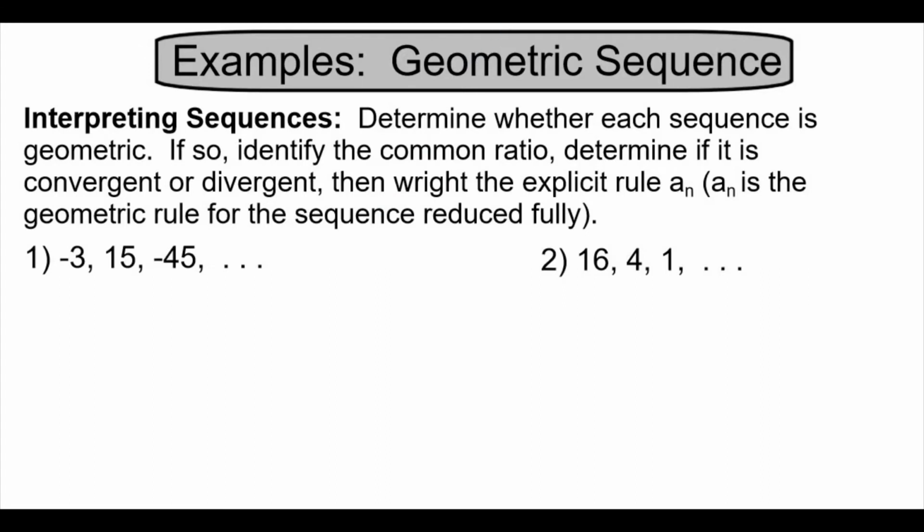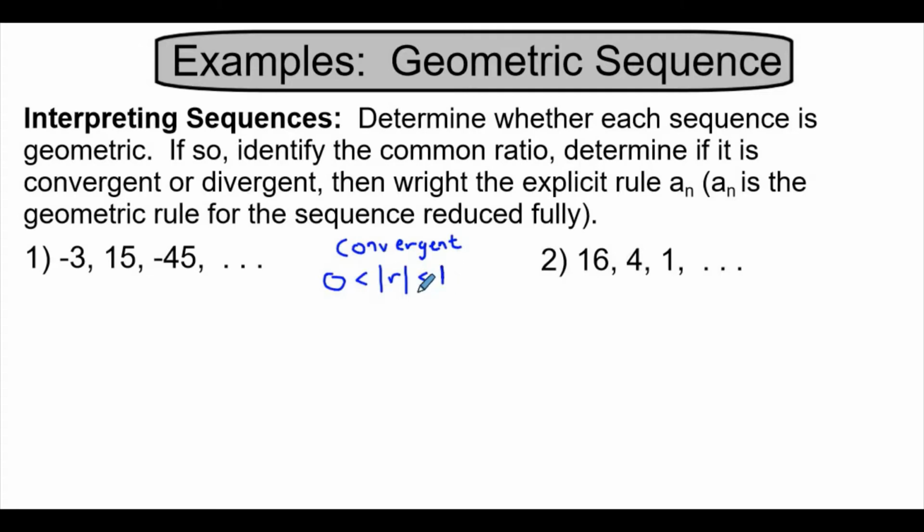The first thing I think we should talk about is what is convergent and divergent? What is that talking about? So for something to be convergent, it is exactly the same as exponential decay. A convergent series is a series in which the R value is between 0 and 1, right? So remember, the way we say that in math is two less than signs.